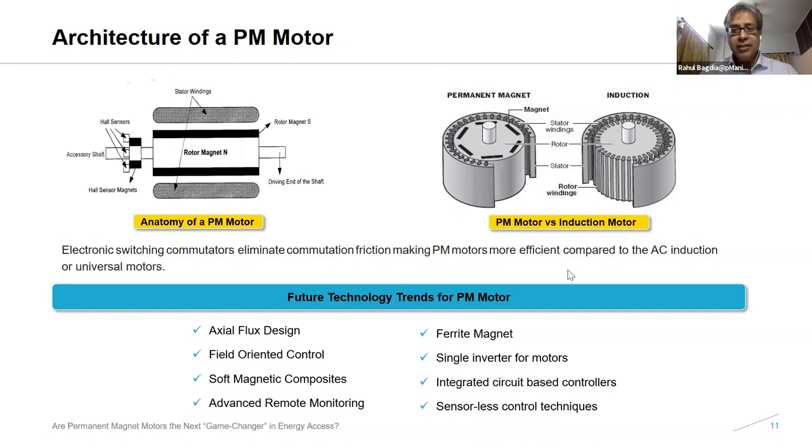There are good new technology trends coming in PM motors, aimed at improving performance and enabling further cost reductions. Some key ones include: conversion from rare earth magnet materials to ferrite magnets; developing standardization and ASICs for controllers, which are currently very different and customized application-to-application. Currently, Hall effect sensors are used to drive and control the motors, but new sensorless control techniques are being trialed that can further drive cost reductions.